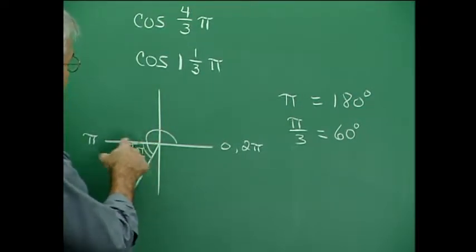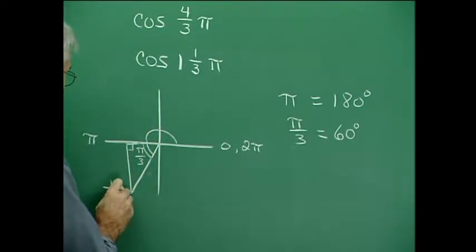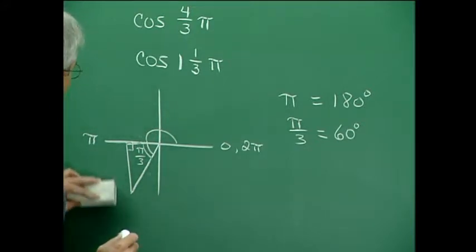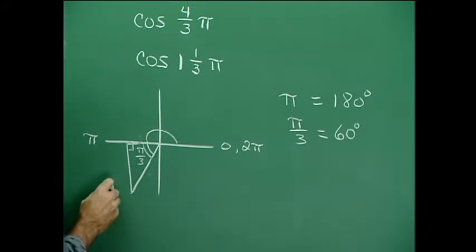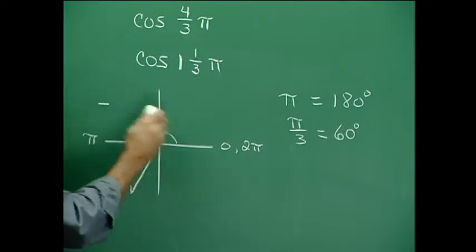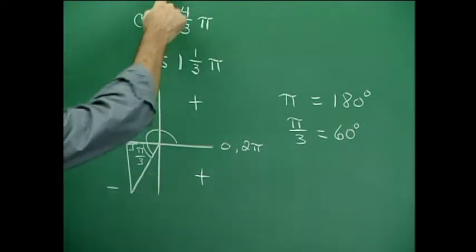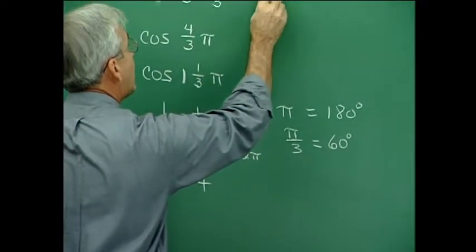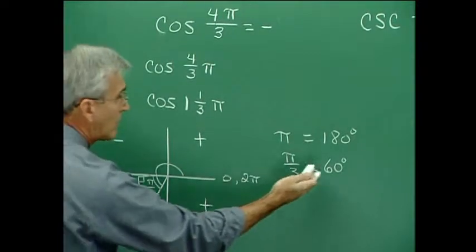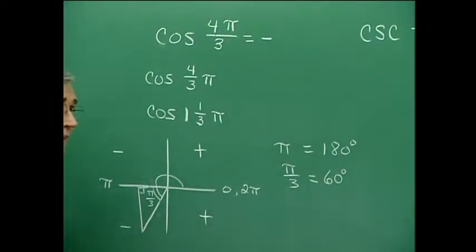Oh, now I remember. It's the x idea, and so the cosine of angles in the third quadrant are negative, and also negative in the second quadrant, but positive in first and fourth. Okay, I remember that now. All right, so I know this much, that the cosine of this angle is going to be negative, and now all I have to do is figure out the cosine of 60 degrees. Well, I forgot what it was.